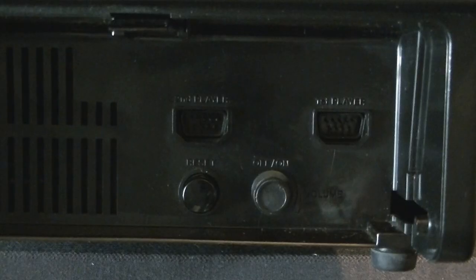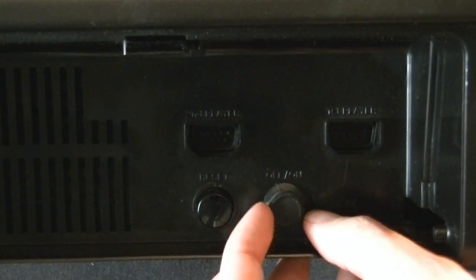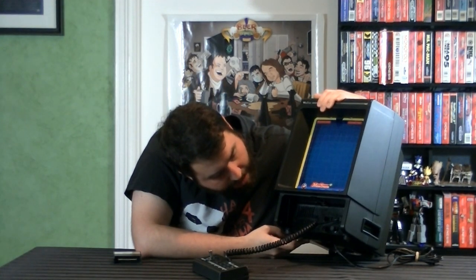There's a second controller port, because a lot of what they wanted to do with this was to promote multiplayer and bring the home arcade experience to this thing. If you had two controllers, that would definitely make that easier. There's also a switch which is like a volume dial and a power switch - as far as I know, this has never happened in any other console. You just take the dial and turn to the right, the console powers on, and the more you turn to the right the volume increases. And the controller is not hardwired - it does come out, which is always a good idea, because hardwired controllers are really, really stupid.